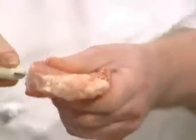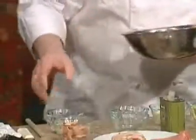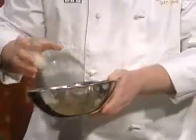Once I get that pocket in there, I'm going to mix together about 1 pound of ground pork, very easy to find in the grocery store, along with about 4 ounces of pancetta. Traditional would be Serrano ham, but Serrano ham's a little hard to find around here. So I'm using pancetta, not pancetta, prosciutto, I'm sorry. With a little bit of breadcrumbs to bind that together, and just a little bit of salt and pepper as well. So the stuffing's pretty simple.